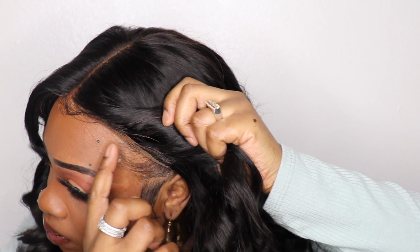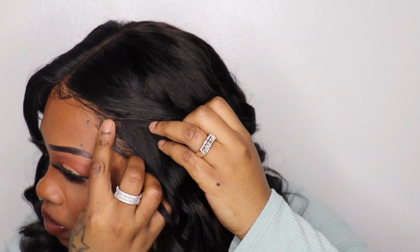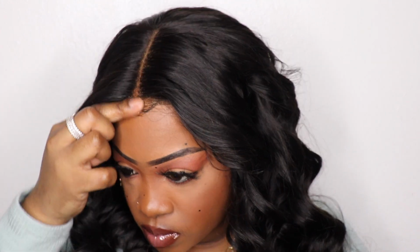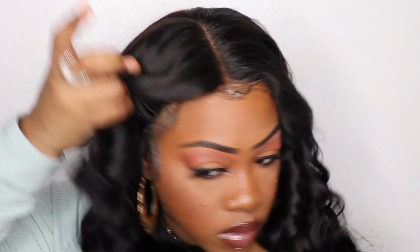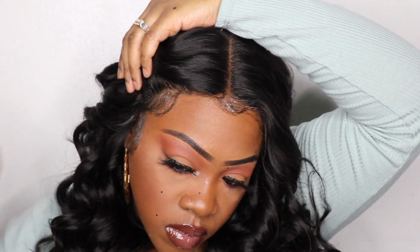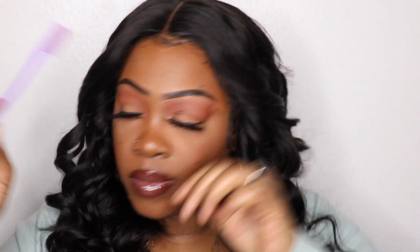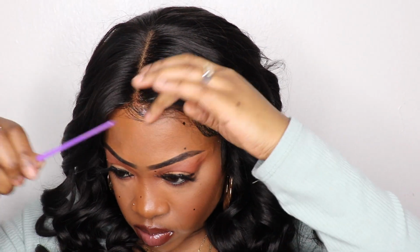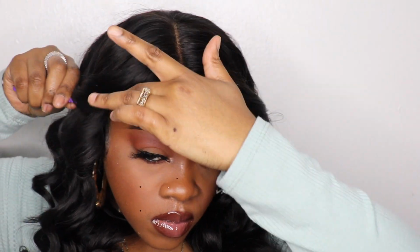And this one is actually from Got To Be Glued, but it's not the glue one, it's just styling gel. And I'm applying it to my already sculpted out edges, and I only did like 3 little quick ones, and then I have my own baby hairs out at the bottom. Okay, and look how flawless it just blends right into my hair. And this is the finished look.